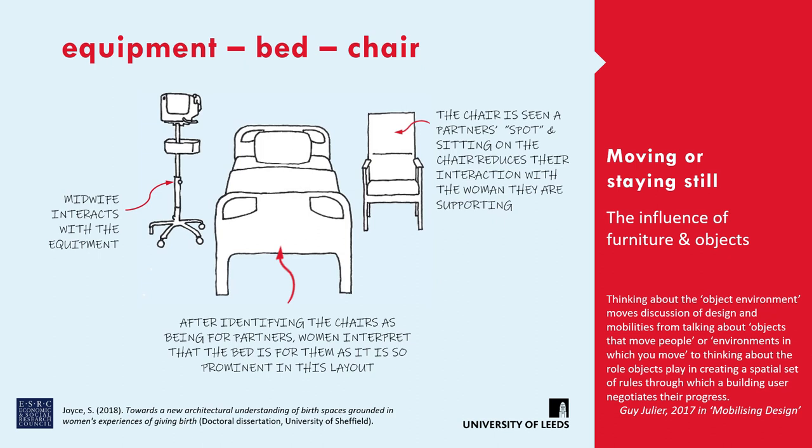But women described that in rooms where there was a chair for the partner, quite often if they'd been more physically supportive in other spaces, when there was this setup in the room, partners felt they should sit in the chair and became less physically supporting. Some women tried to swap over the roles of having perhaps a partner on the bed and them in the chair, but sometimes it was met with opposition from staff. And one woman chose to stay on the bed because she knew that it might be an infection risk if her husband was on the bed.